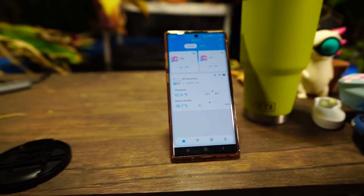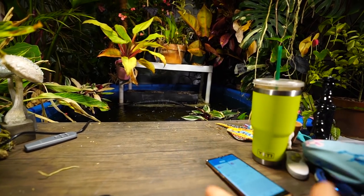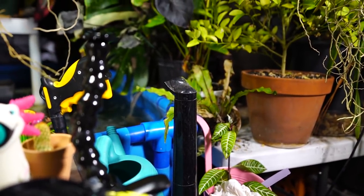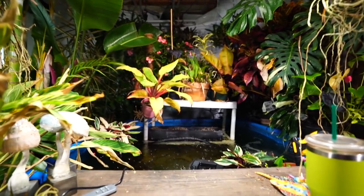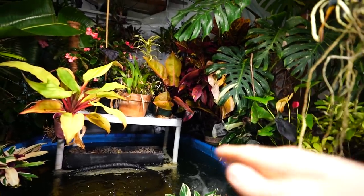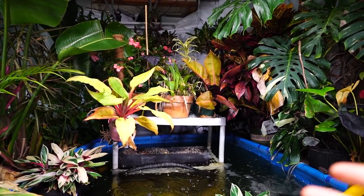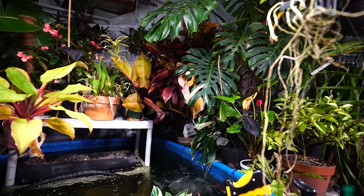I mentioned last week that I would talk about what I've been doing with the humidity out here. I have a new setup. In years past I've always just used standard humidifiers — the Levoit and those sorts of things. I'm not a huge fan because it's a pain to have to refill it — you have to take the tank off and flip it around. For a space this big, especially when the air is this dry, it's not really all that useful.